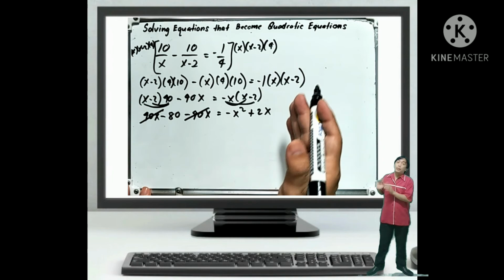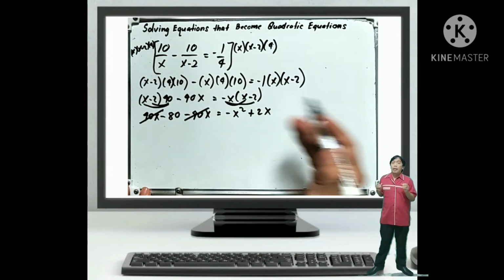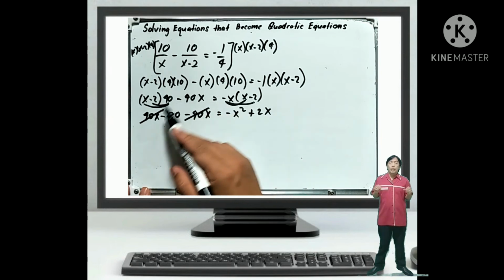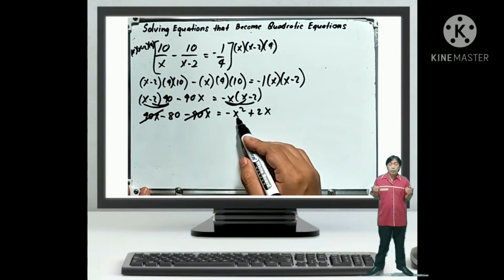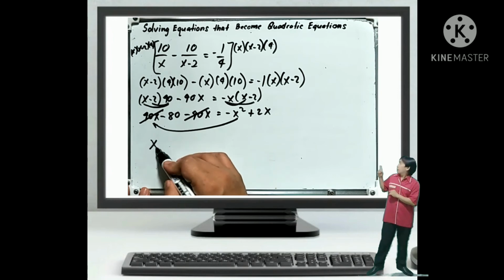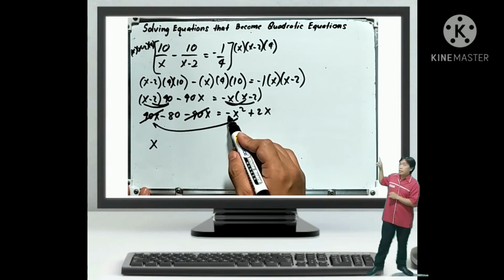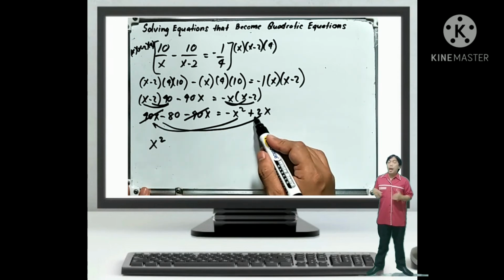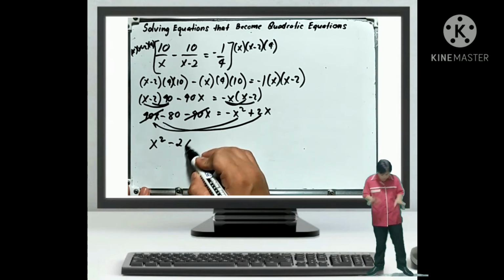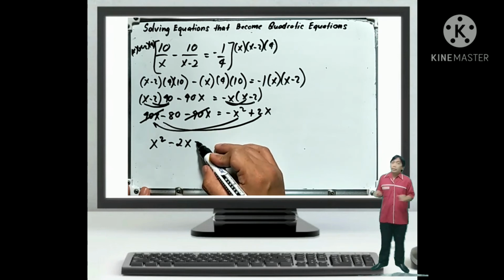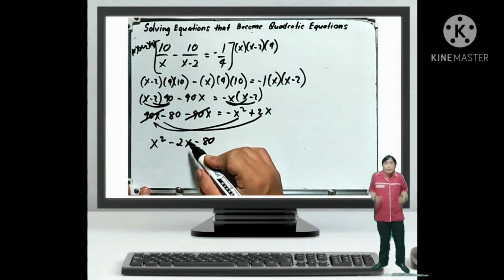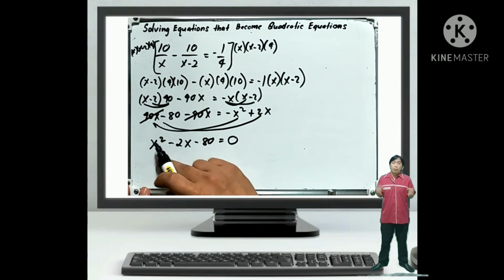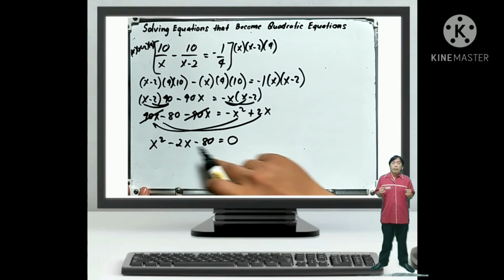Okay, let us transform into standard form, equating to 0. So everything on the right side, we are going to transpose to the left side. So this moves over there. Since that is negative, it will become positive. So that is x squared. This also moves over there. Positive 2x will become negative 2x. I'll just copy negative 80. Since negative 80 is not transposed, it is still negative, is equal to 0. So we have noticed this is an example of a quadratic equation.